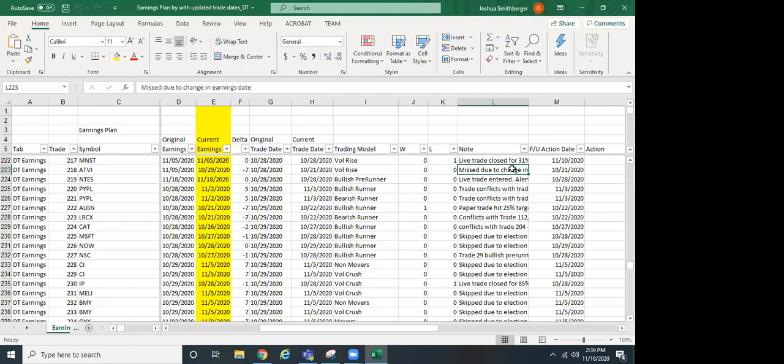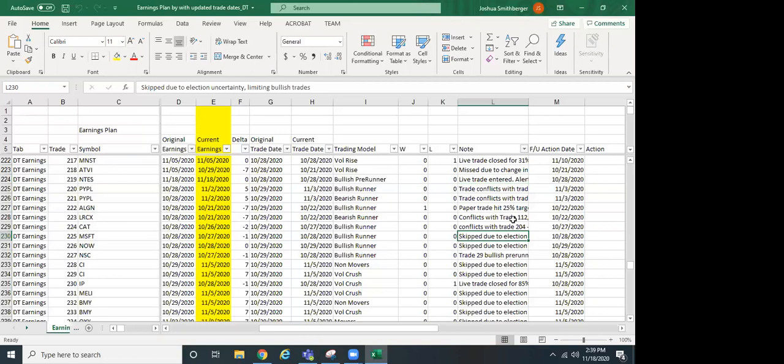I didn't try and get in. I just said, well, there's 224 trades, I don't need to chase a single trade. I missed the day, I'll move on to the next trade. So there's a lot of these that I missed, and I skipped a lot during election week. I was really nervous, but there were a lot I missed because the earnings kept changing. Hopefully that won't be the case in first quarter, because that was the most frustrating thing, the earnings date keeps changing.